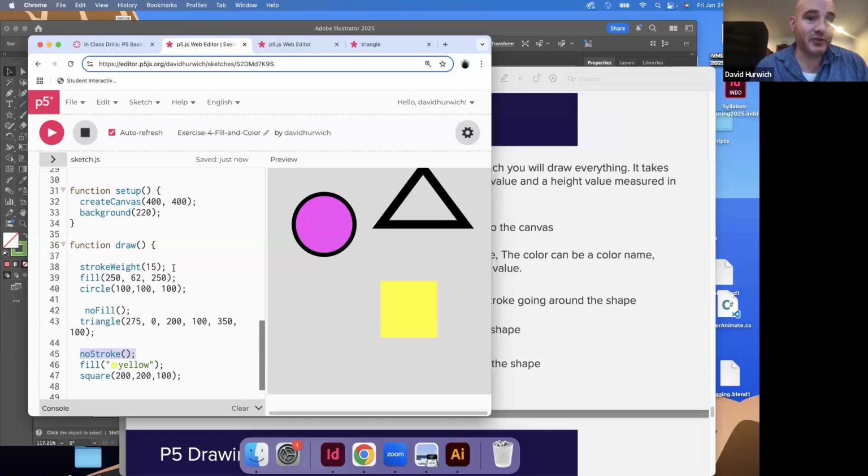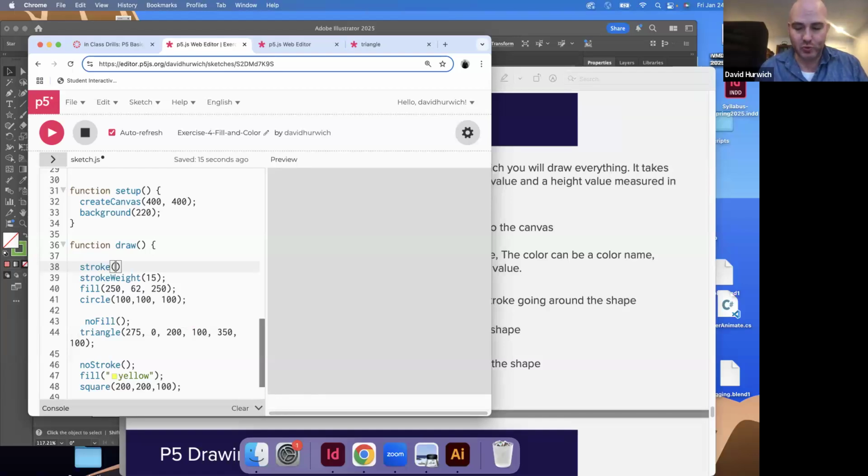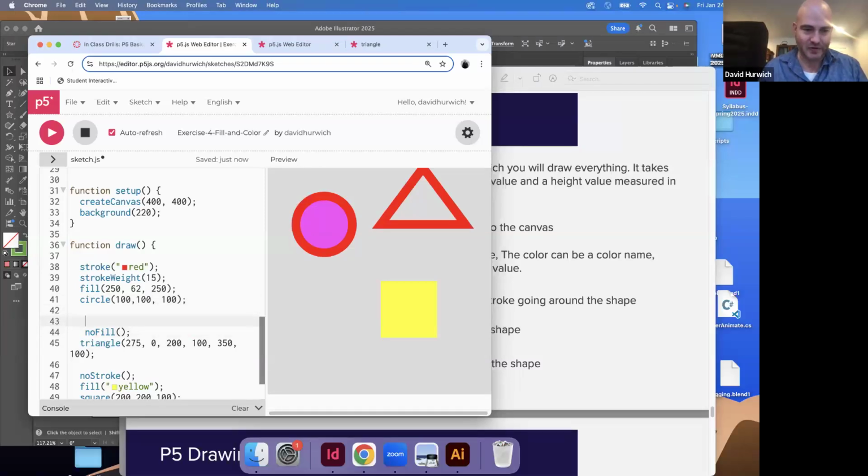We can also set a color for the stroke. By default the stroke is going to be black, but if you want it to be something other than black, if I say stroke, that means the stroke color. And then you can just set whatever color you want. So I'm going to set it to red. And you can see I'm getting red strokes. Maybe I want the circle to have a red stroke, but I want the triangle to have a green stroke. So I would reset the value of the stroke here after I've built the circle because it goes procedurally. Stroke and green. Okay.